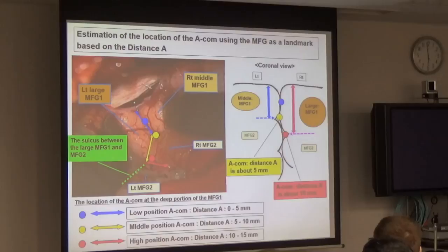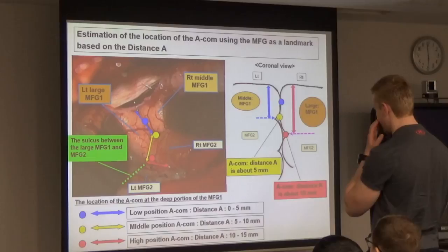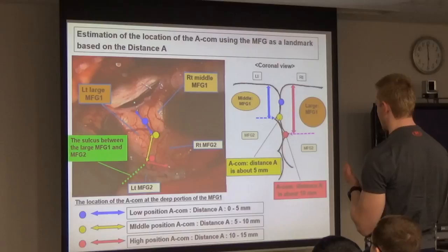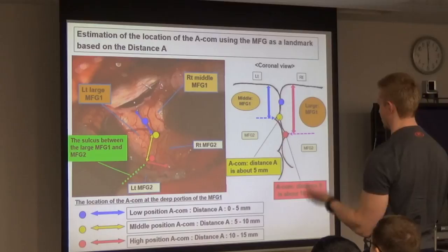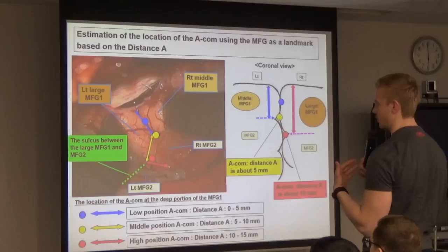Thank you for the presentation, and you did a great job. But I just have one question. What are the advantages of the intrahemispheric approach instead of just the regular pterional? You know all the landmarks, but there is no real proximal control for aneurysm surgery. So how do you think, what are the advantages of such an approach?